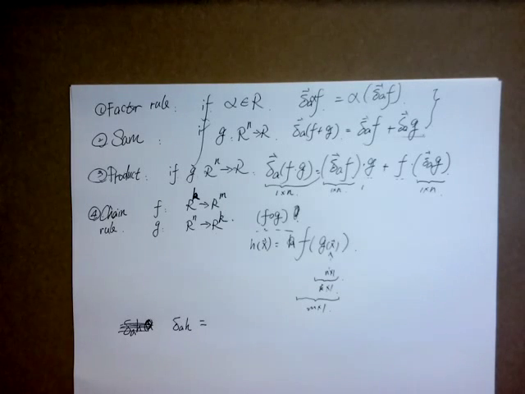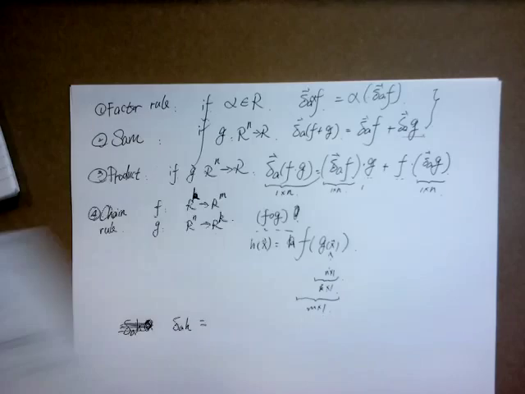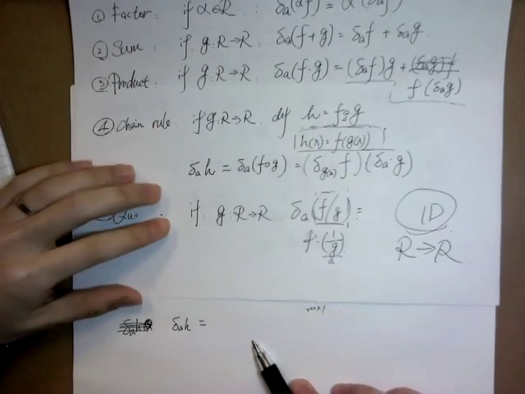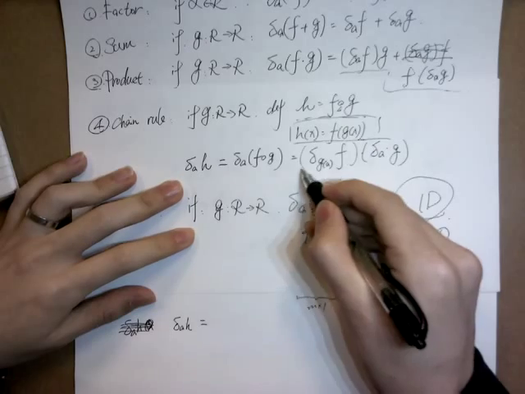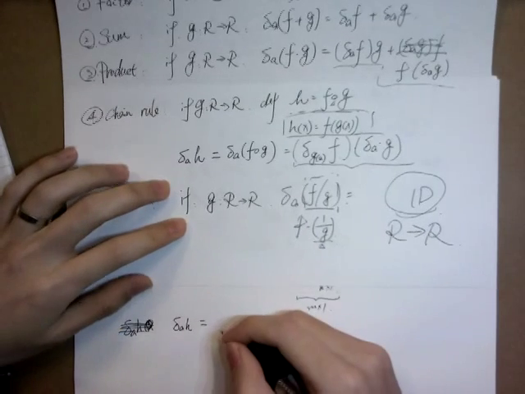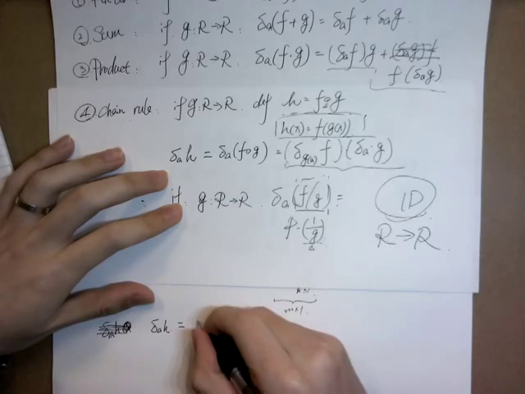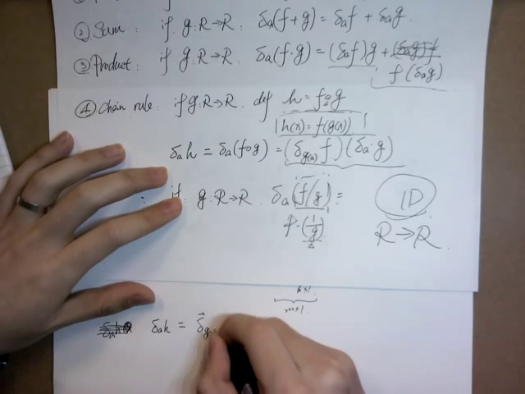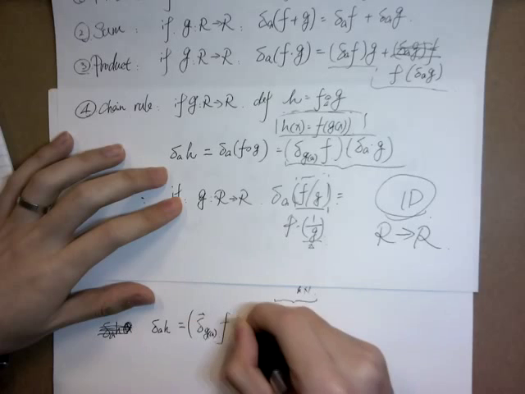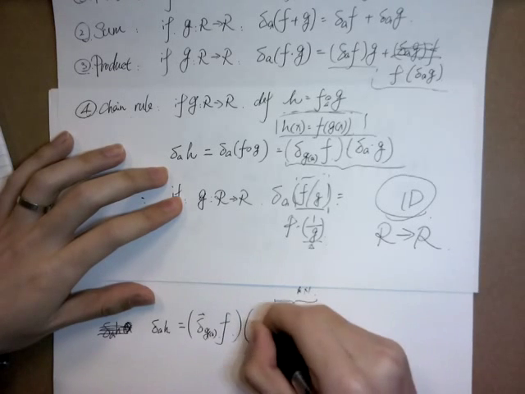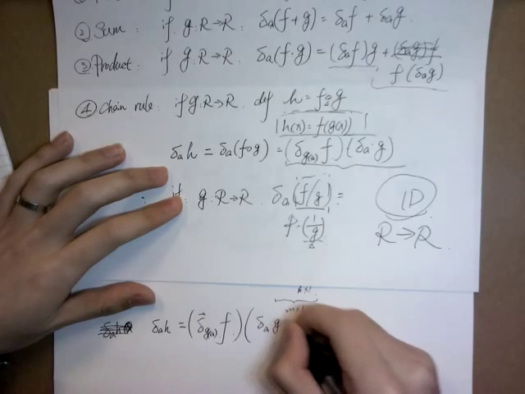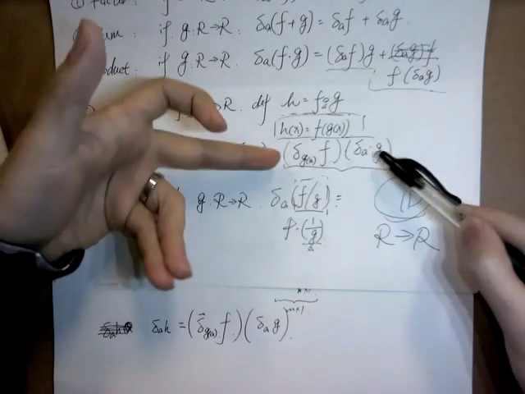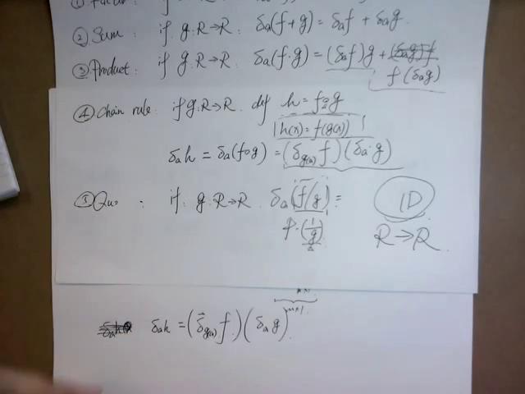So again, I'm going to copy this chain rule down and see if everything goes well. The chain rule says I need the total derivative at point A of f, multiplied by the total derivative at point A of function g. I just copied this down to here. All right.